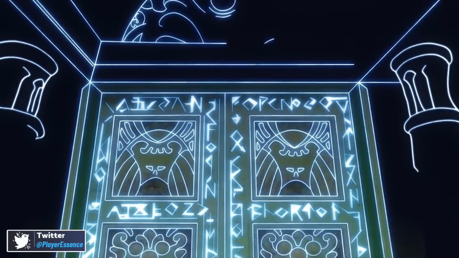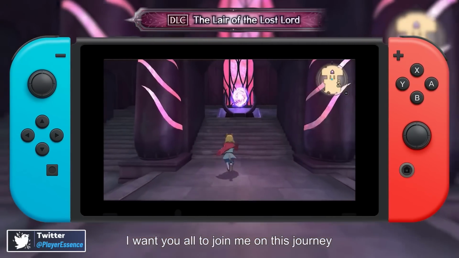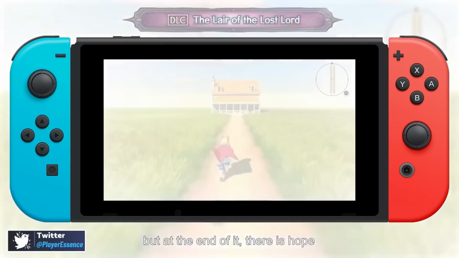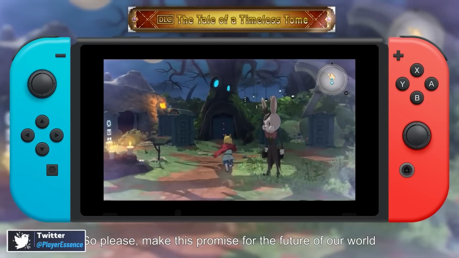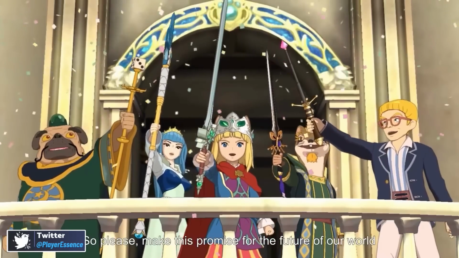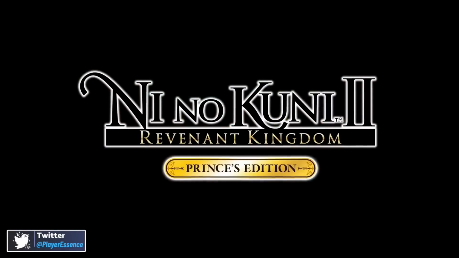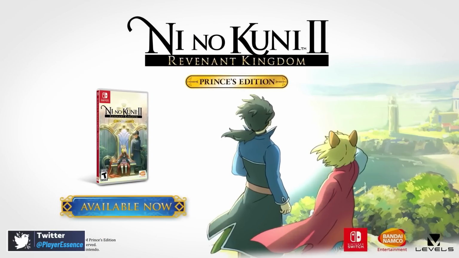And the same can be said about Ni no Kuni 2, although that's more of a core action RPG. Some people think it's not quite as good as Ni no Kuni 1, but they're both really good and definitely both hidden gems on the Nintendo Switch. If you're looking for unique and awesome action RPGs that kind of try different things out, check out Ni no Kuni 1 and also Ni no Kuni 2.